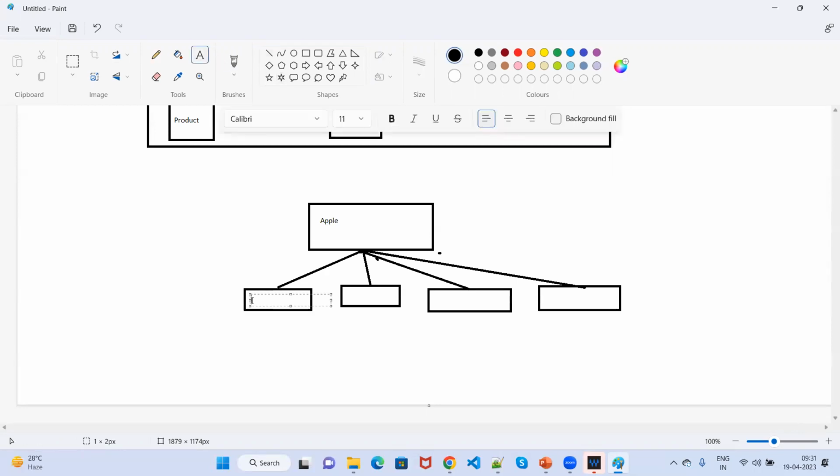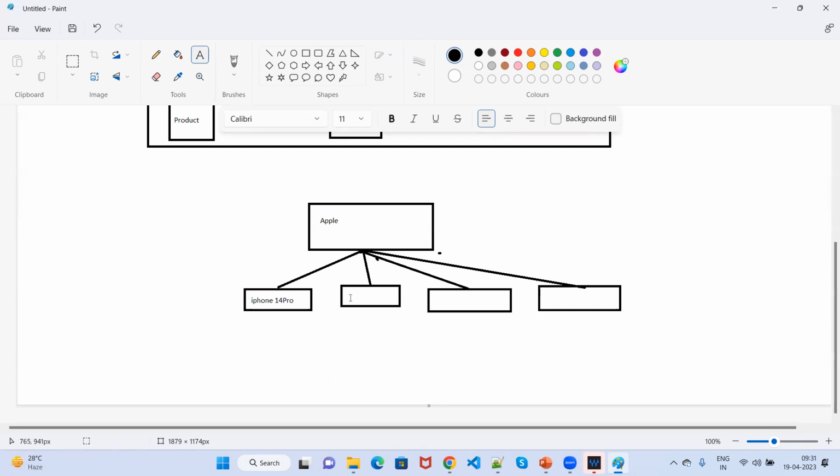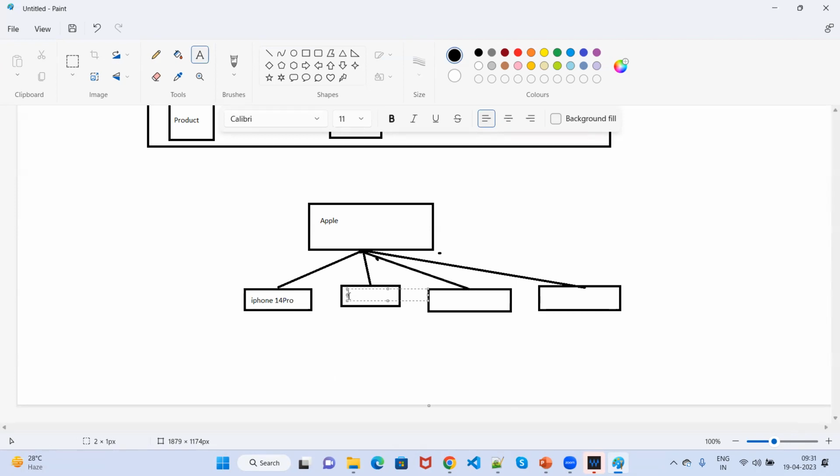This is the iPhone 14 Pro, and the iPhone watch, and TV, and then iPod.